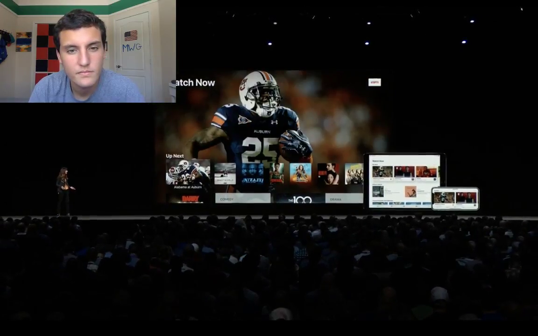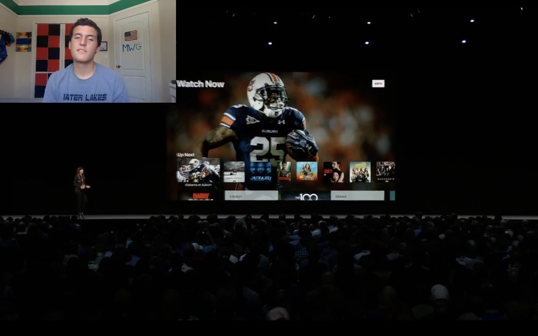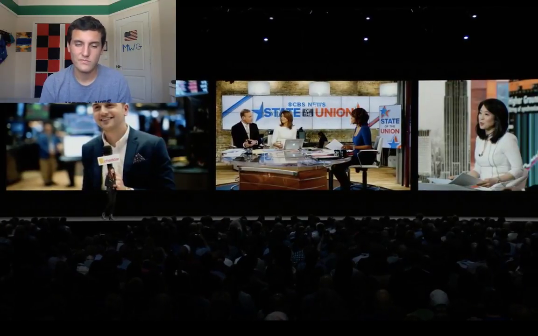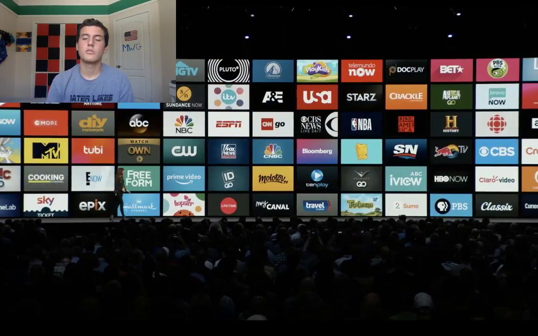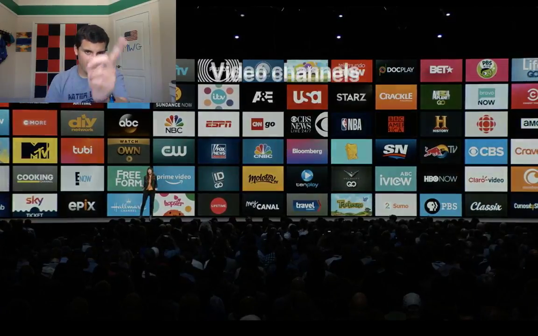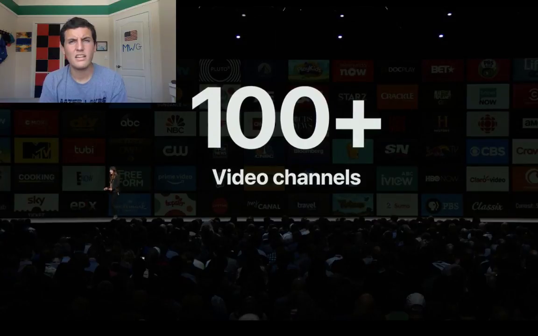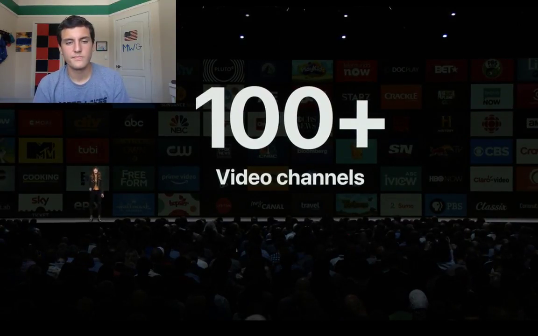including sports. The Apple TV app now offers a huge range of live sports. And we've added live news to make it even easier to stay current. The addition of live sports and news providers brings the coverage of the TV app to over 100 video channels, giving you a massive selection of content all in one place. With all this, Apple TV is the best box to connect to your TV.